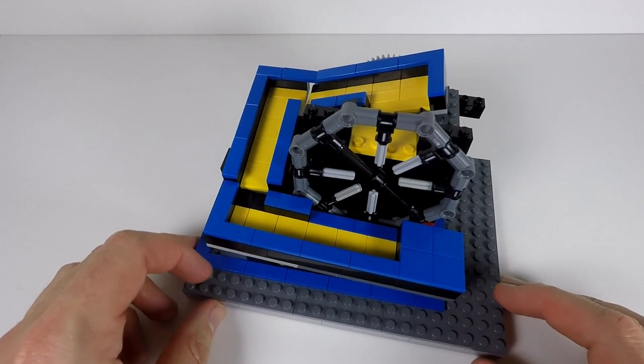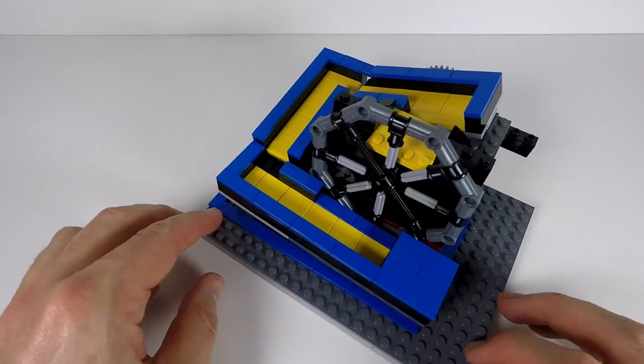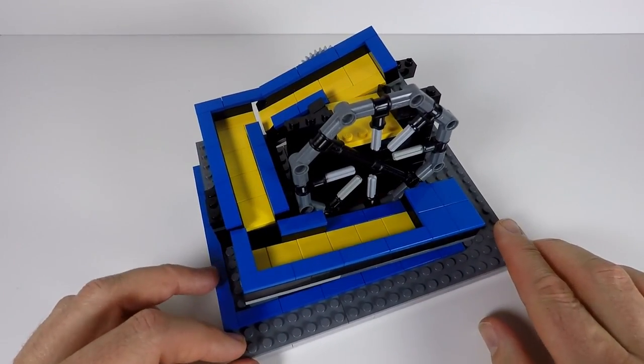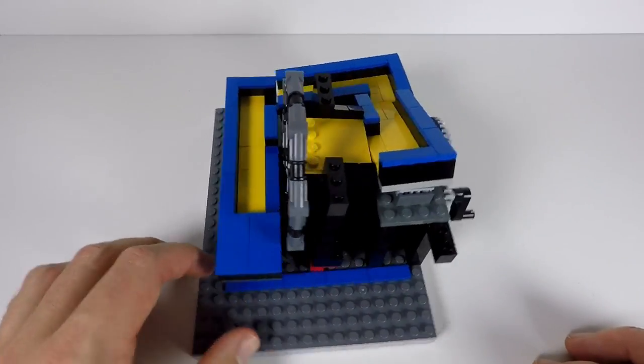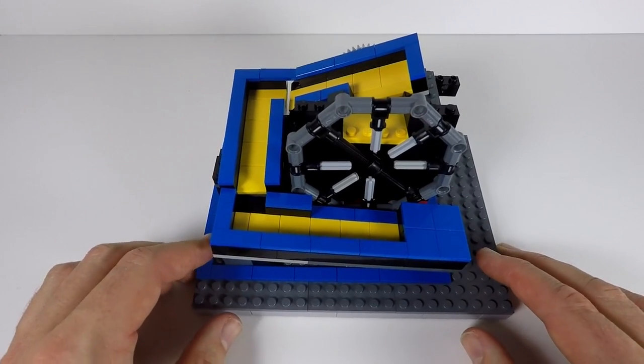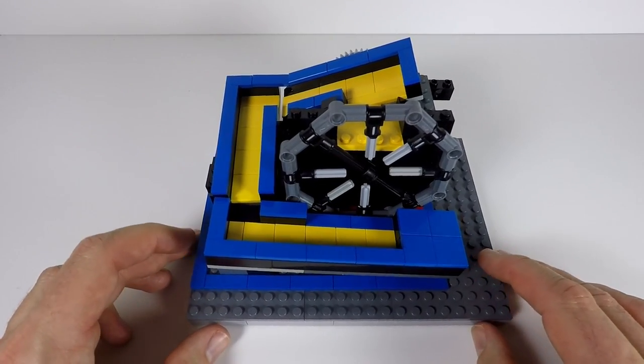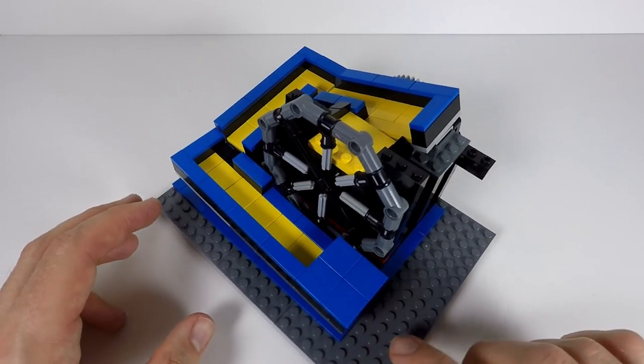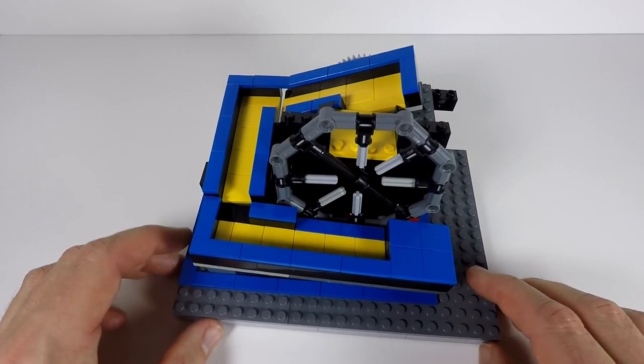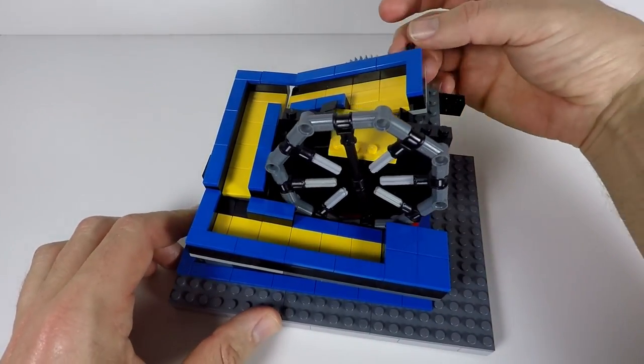Okay, so this is the Mini Loop 01. It's a Great Ball Contraption and I like it because it actually just loops on itself, which means you don't need to have other modules, or maybe if you made a few of these different types you could actually loop them together. So let's just see how it works.